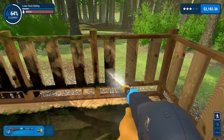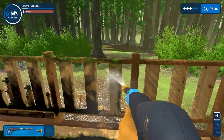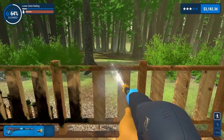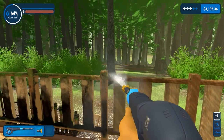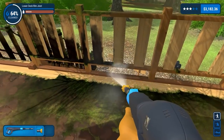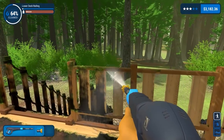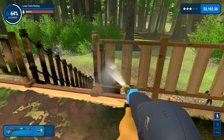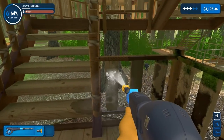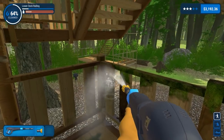So we're going to stick with what I mentioned earlier about just doing the uprights. It's most of the overspray you get on that bit anyway. If we have to come back, we'll come back, but realistically, if we're getting the majority of it off, we get that ting noise and then it's pretty much done. 64% cleaned. Not too bad at all.